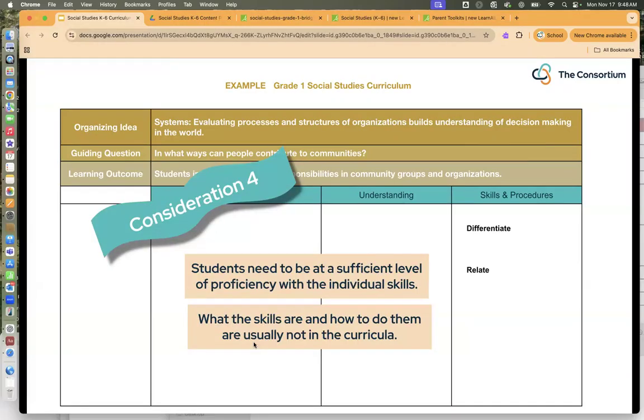Another thing to consider is that students really need to be proficient, or sufficiently proficient, at a skill before it's used for assessment. So for example, relating: if we just ask students to relate goals, responsibilities, and what was the third one? Goals, responsibilities, and roles, especially at grade 1 level, they couldn't do it because it's tough. So what we need to do is make sure they know how to relate.